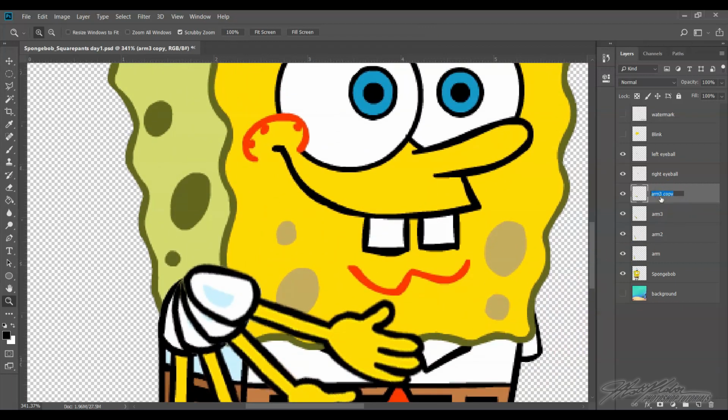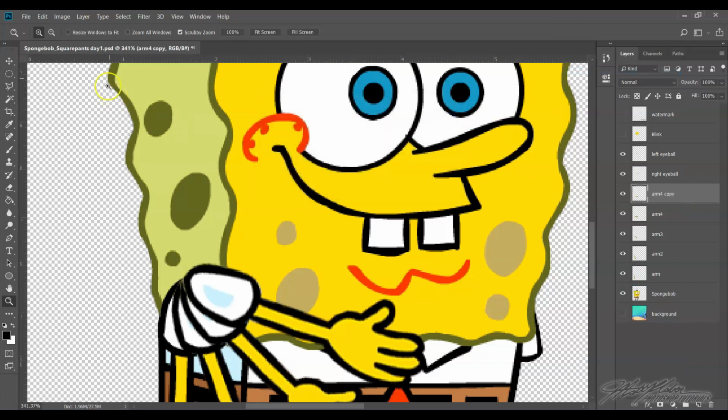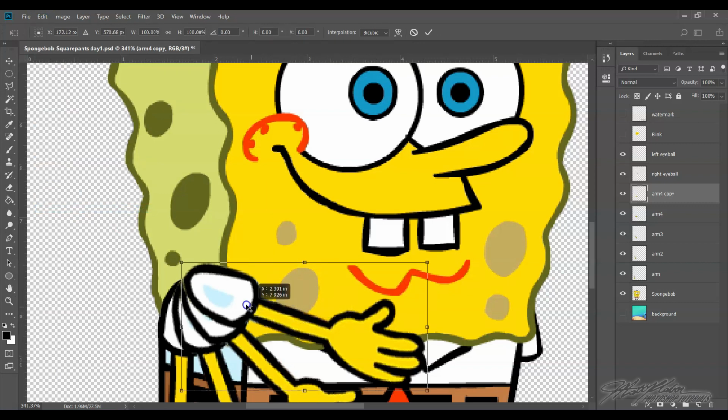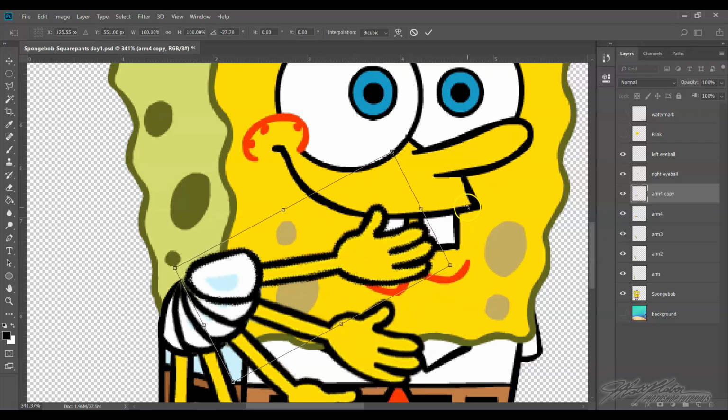I'm going to scroll up just a little bit. I'm going to rename this arm 4. Click off into the gray. Now I'm going to duplicate arm 4. So right click, duplicate layer, click OK, edit, retransform, move that little pivot point to the top of his shoulder. Move my mouse where you can see 2 little arrows, click, drag all the way up to his mouth. Now I hit the little check mark, or you can hit enter on your keyboard.